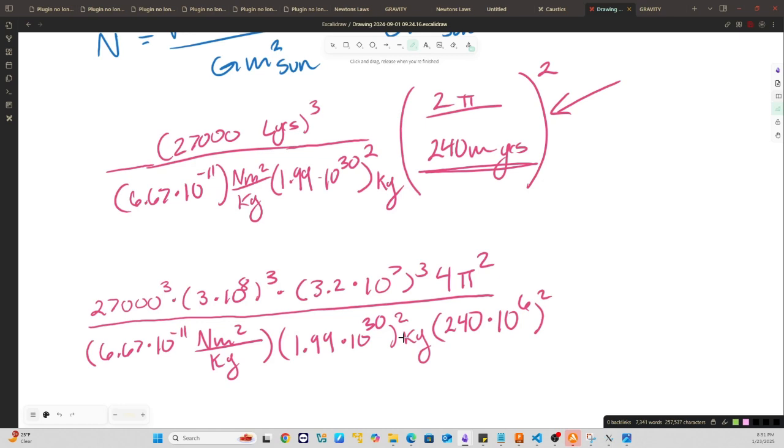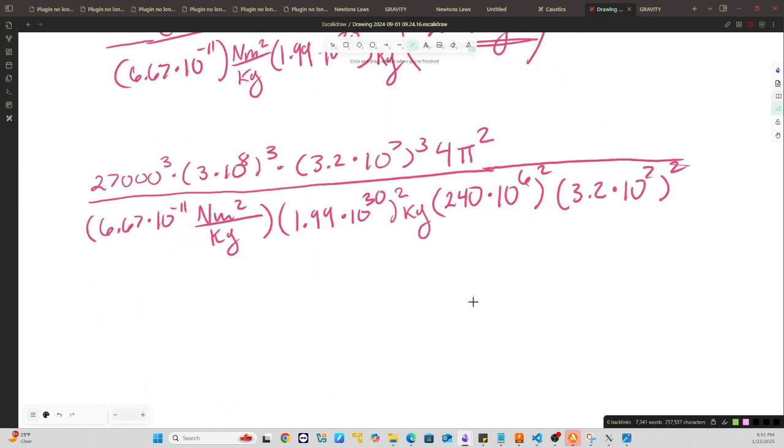So now we're going to convert that to seconds. So it's 3.2 times 10 to the 7th. And that is squared as well. Super long, and it's kind of easy to get lost here. So let's go ahead and cancel things out. So we have converted our years to seconds. So we have that here and we have that here as well. And so since we know that, we can go ahead and cancel those out. So this will cancel out, that'll cancel out, and we'll only have 1 in the numerator.